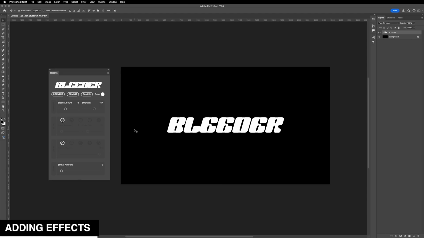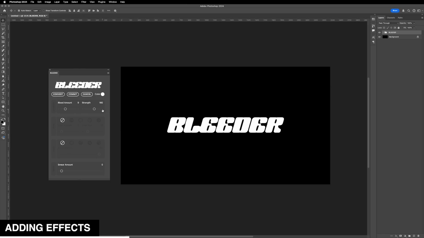You're also going to notice that each of these sliders has arrows next to them. Clicking the arrow on the left of a slider is going to decrease that value by 1, and clicking the arrow on the right is going to increase it by 1. It's not obvious at first, but if you hold Shift on your keyboard while clicking one of these arrows, it'll make the value increase or decrease by 10.